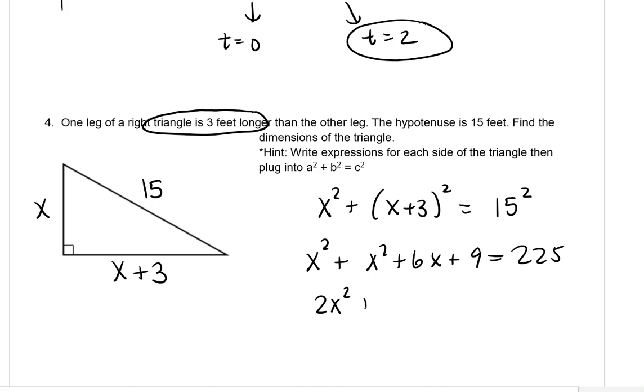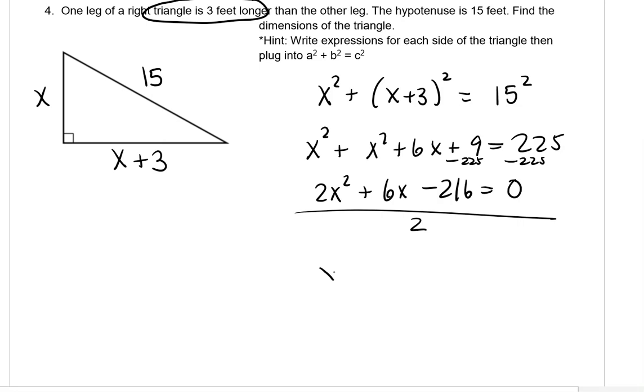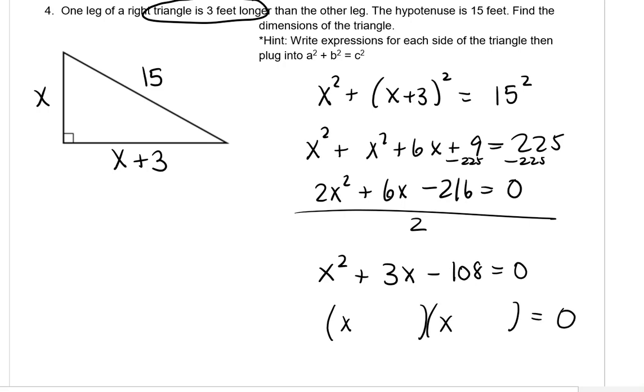Get everything onto one side. Minus 216, just subtracting that on both sides. I'm going to divide everything by 2. I could also factor it out, but because I have an equation where I am equal to something on the other side, that's why it's okay to divide it like that. If you were uncomfortable that I did that, you could also factor it. That's fine. If you wanted to complete the square on this, you could, especially because you've got that coming up on our assessment.